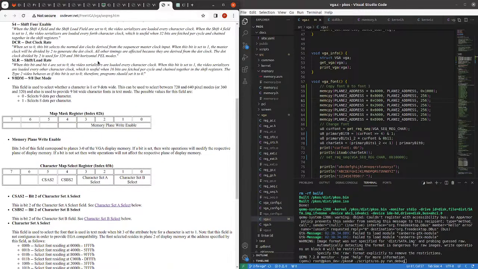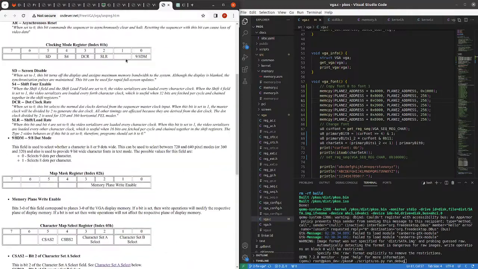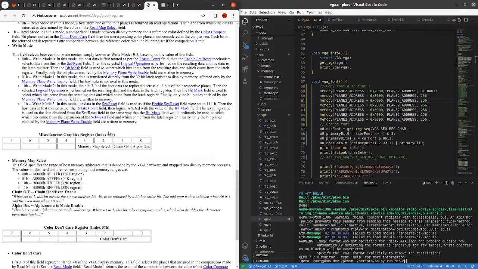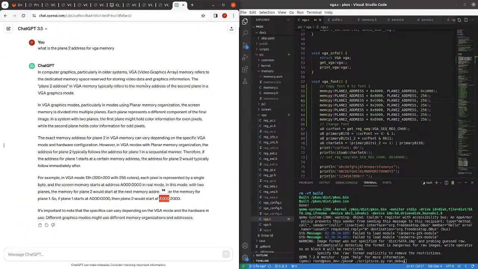A000, is that right? Just curious what it says. So plane 2, 0, 1, 2. No, I don't think that's right. Maybe I'm wrong. Interesting.